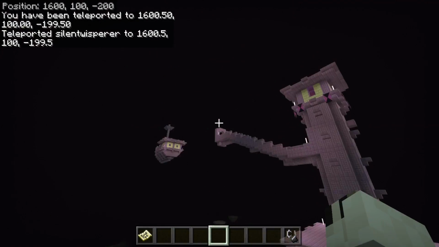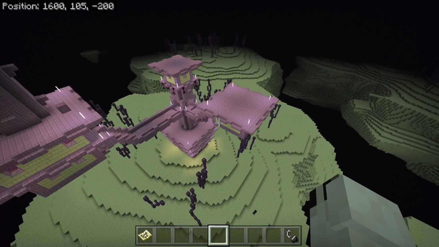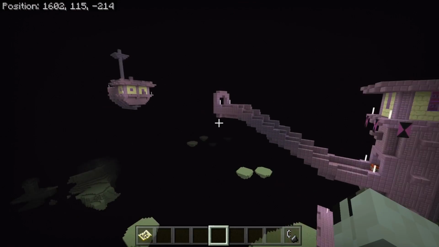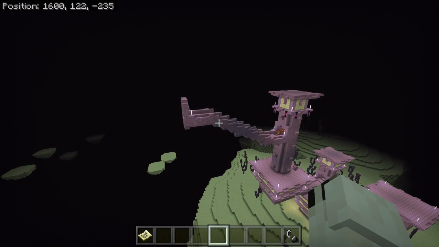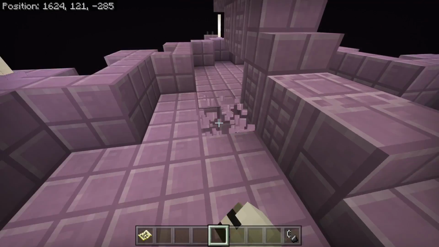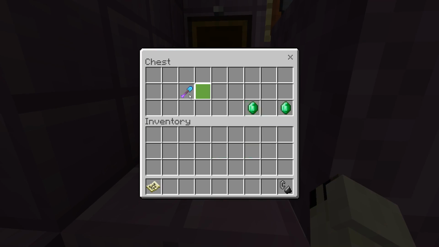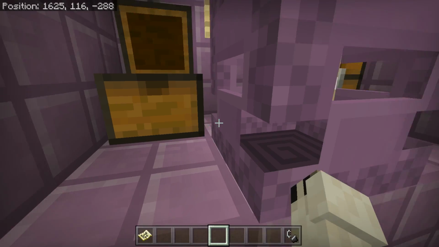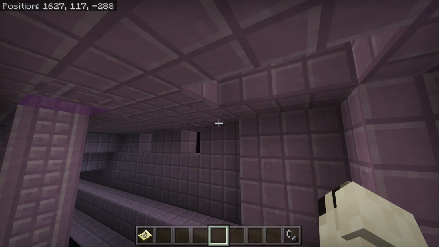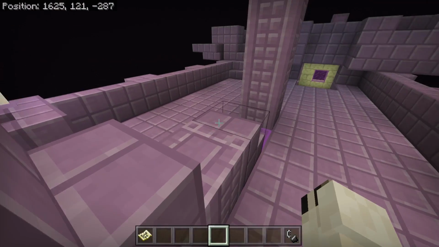So these things will always generate the same, however they will have a different loot in them. And I bring that up because when you reset the nether or the end on console edition, they always have the same loot. So this has Fortune 2, Mending, and Efficiency 3, and then this just has some other random junk in it, and of course an elytra as well.